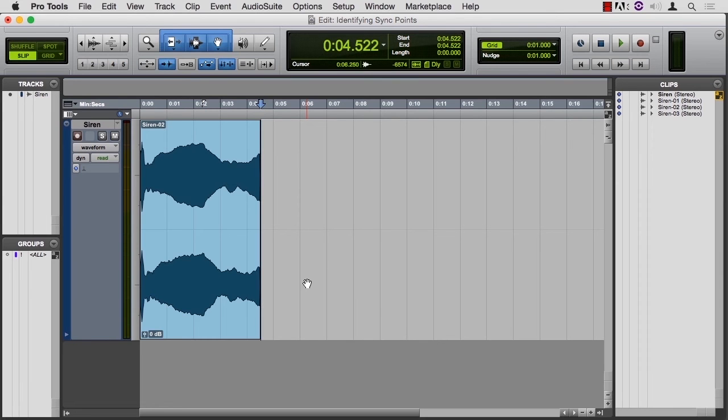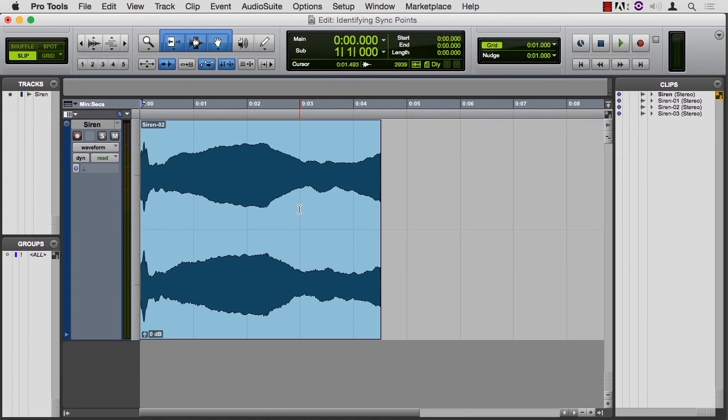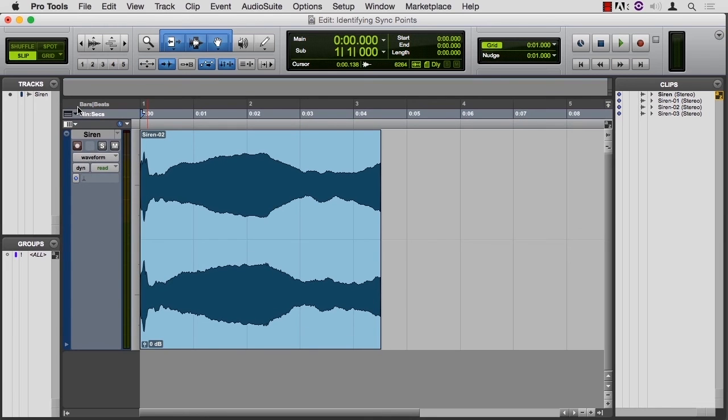So we want to know how this would fit with music. Let's do a sub counter. And let's take a look at bars and beats in that sub counter. Bars and beats aren't showing in the timeline. Have them show. And so we see that at this tempo, the downbeat of 3, which would be the third bar of our phrase, so 1, 2, 3, 4, 2, 2, 3, 4, boom, is happening a little bit before the end of the siren sound.